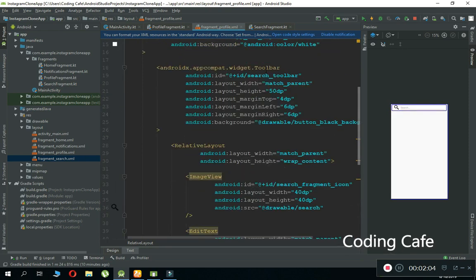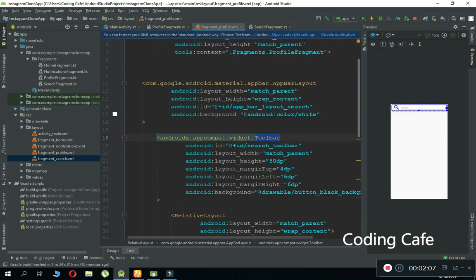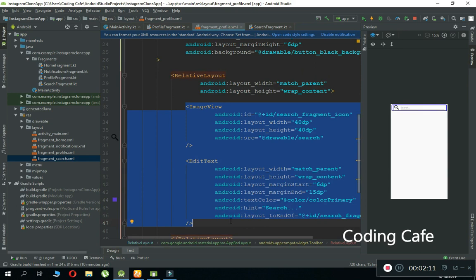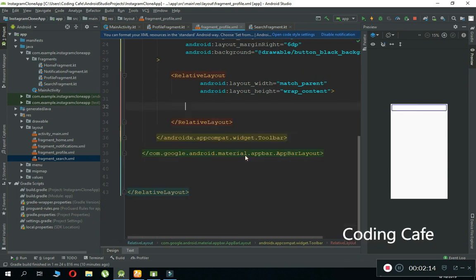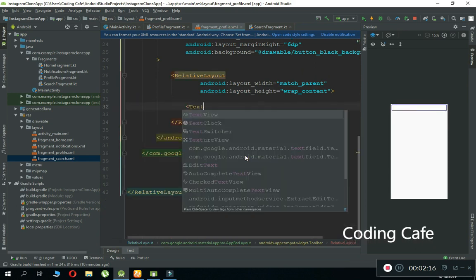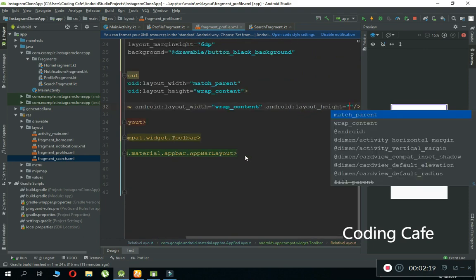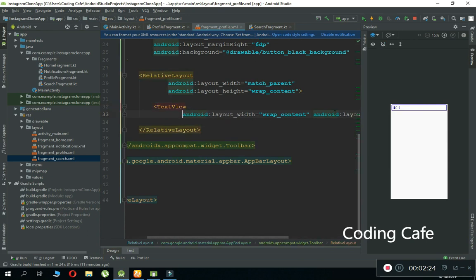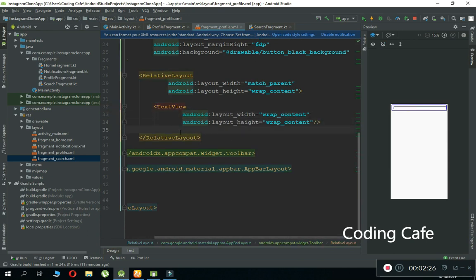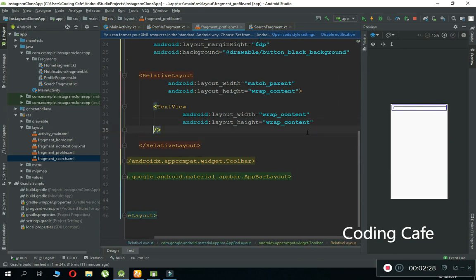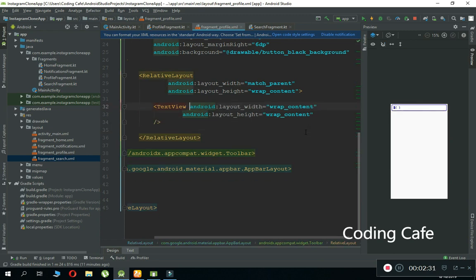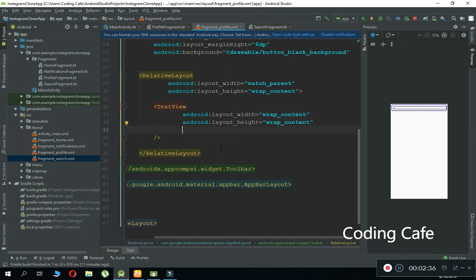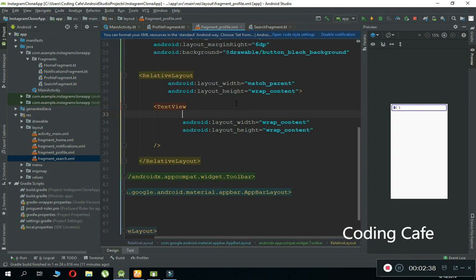And now what we're gonna do, inside this toolbar, is to add a text view. So let's remove this, and then we can say text view, wrap content. Let's move this to the next line. Let's give an ID to this text view.